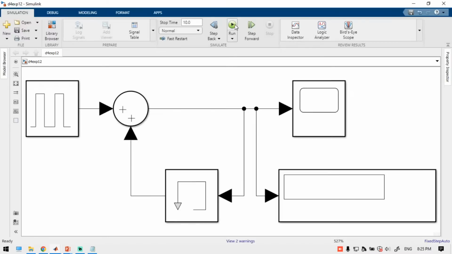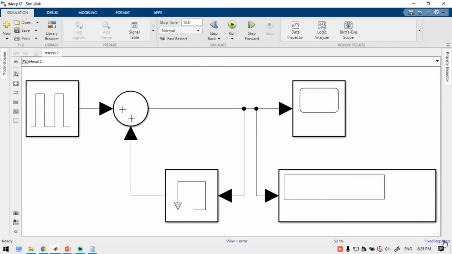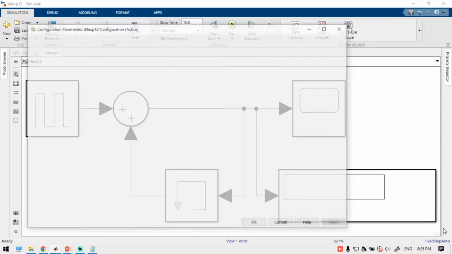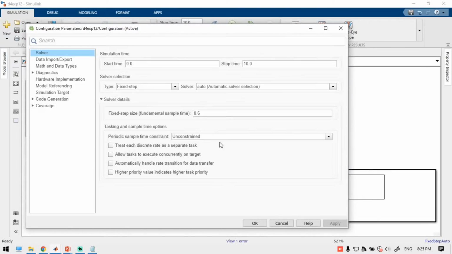Now we are running this simulation for 10 seconds. Just apply this, changing to fixed step.